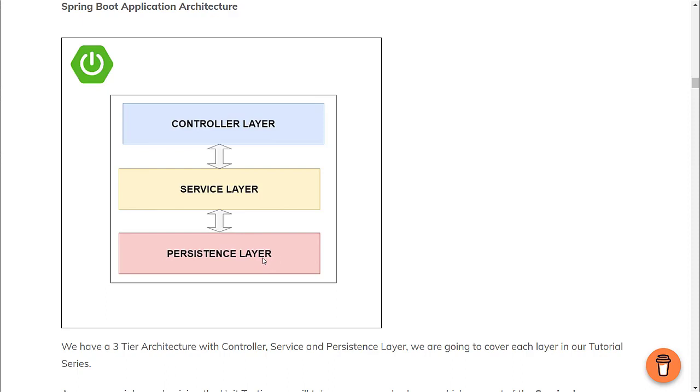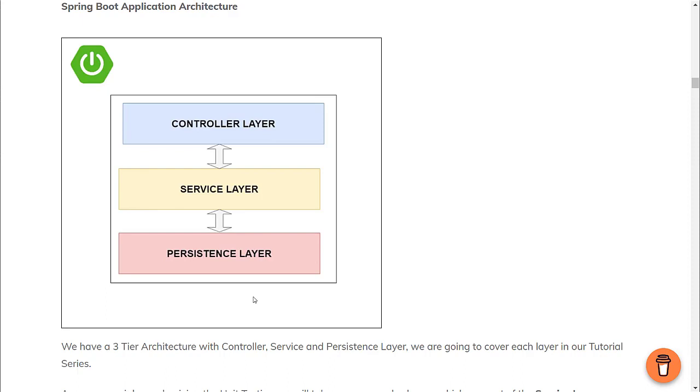And in the persistence layer, we have the code for all the repositories, which store the data in the MySQL database. As part of the first video, we covered the unit tests, which mock out the interaction between the service layer and the persistence layer using Mockito. We cannot use any kind of mocking in the tests for the persistence layer, because we want to actually test the interaction between the persistence layer and the database. So it doesn't make any sense to mock out the interaction with the actual database.